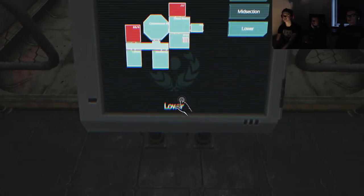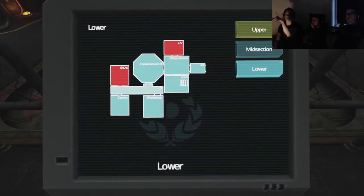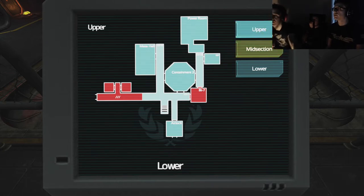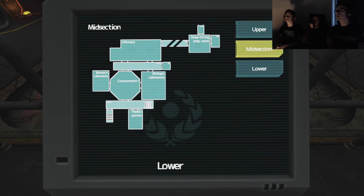Save point. And freaky music. We can... No. Wait, that's just a map if you wanna... Well... Maybe find out what we need to... That's the upper level. Power room. That's where we're gonna find the battery, I suppose. Yeah, probably. They have a single thing every level. Yeah. The upper level is the... In the mid-section... Deep diving room, we went... The bio laboratory, probably. Get the virus.